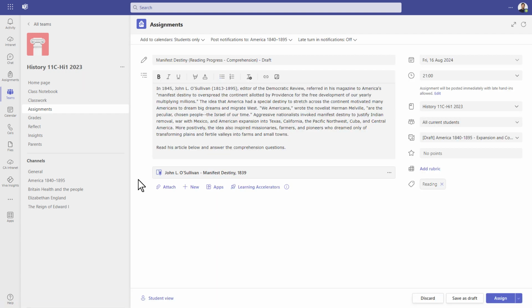And when we created this assignment, we used Read in Progress, which has now moved to the new Learning Accelerators button at the bottom. So if we click here, you can see Read in Progress is here, Search Progress is here in preview, and there will be more Learning Accelerators coming soon. So I've attached a piece of reading for the students using the Read in Progress tool, and that's attached here. So let's just jump in and take a look.